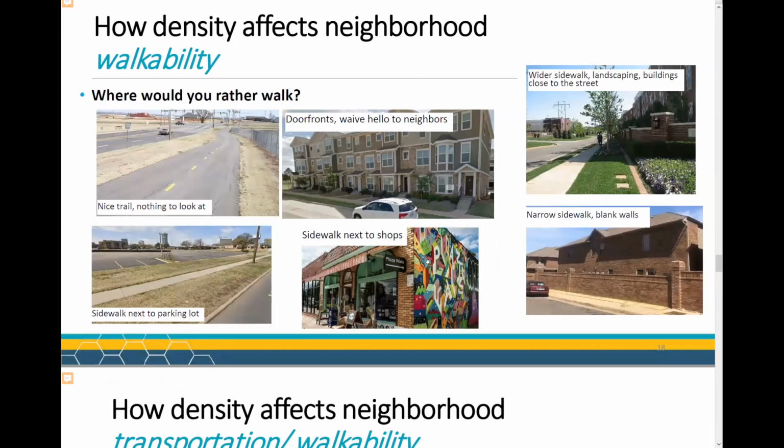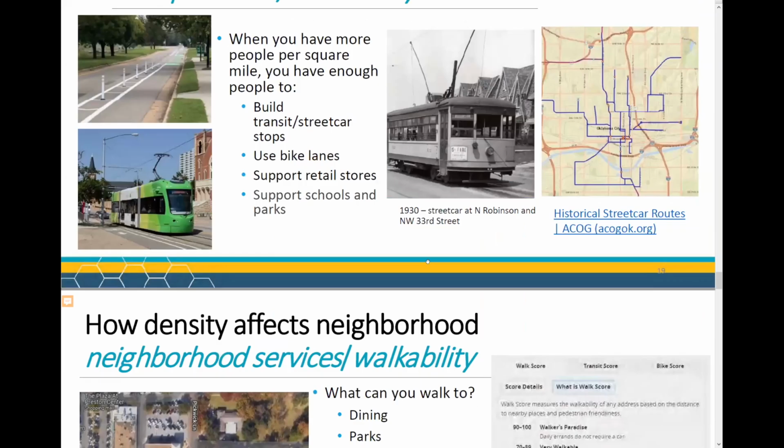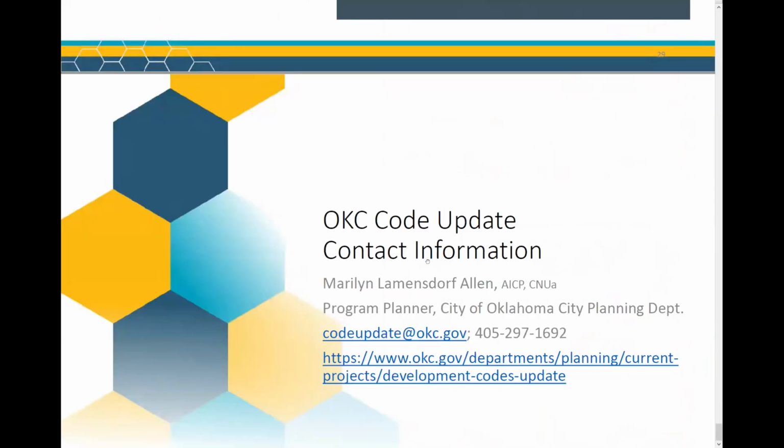I'm going to scroll back down real quick. Everyone close your eyes so you don't get dizzy. Just so you have Marilyn's contact information, any questions can go to codeupdate@okc.gov. We've also got a website set up, and there's a link to the survey from that website. We'd love to have your feedback on the survey too.